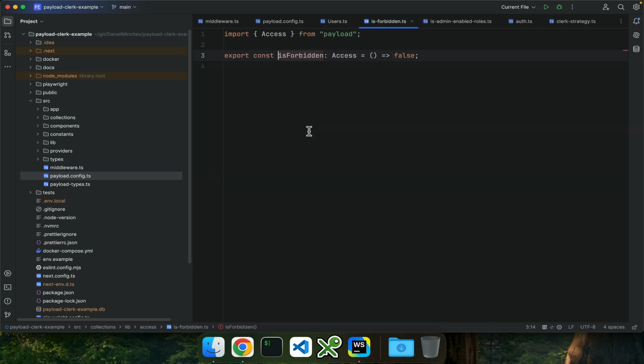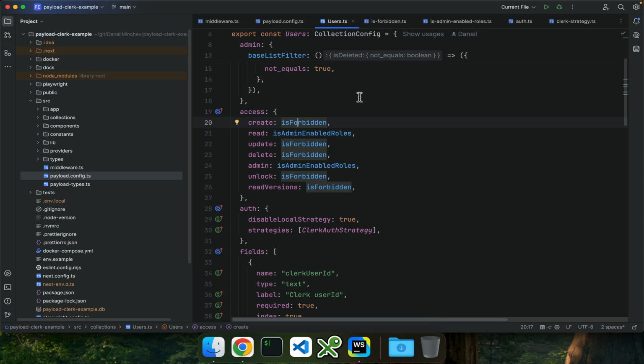I'm going to navigate and show you quickly about the access, but again, this was implemented in more detail in the first part. Let me go through that quickly. We have create, read, update, delete access, as well as the admin part, which we discussed, the users who can access the Payload CMS, and there are a few other bits which are forbidden. If the collection is versioned, we have the read version, and basically this is forbidden by default when we use standard authentication, but I just made it forbidden.